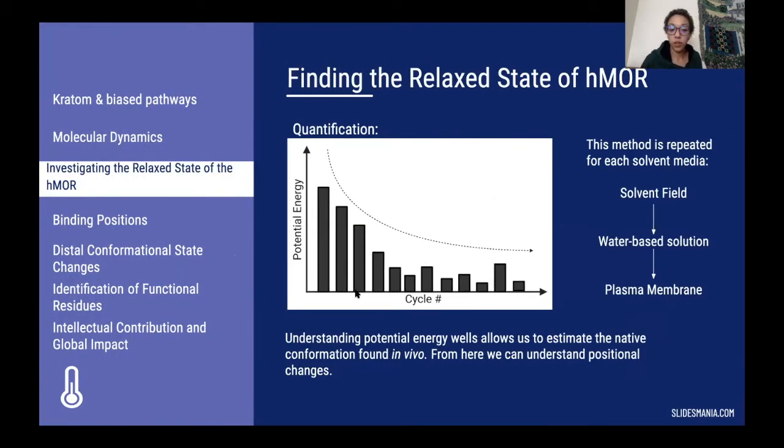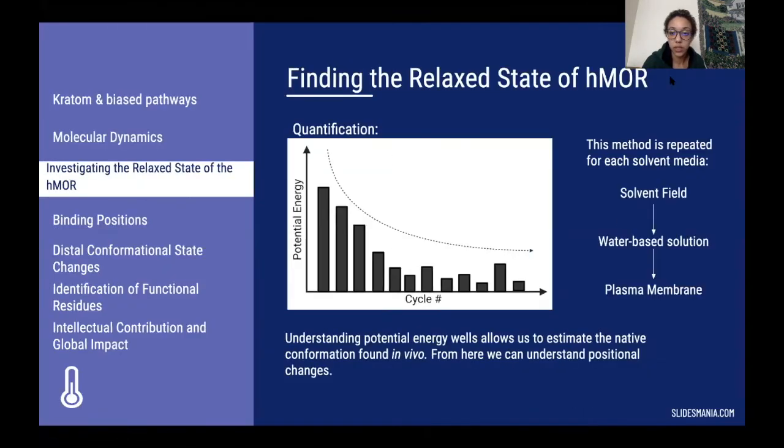So something that we've learned from this is an idea of what a graph might look like, with the cycle number and the conformation as a bar, and the potential energy as the height of the bar. Ideally, we'd start at a high potential energy state and it would move to a lower state, where we would investigate these conformational states that are in these low potential energy wells.